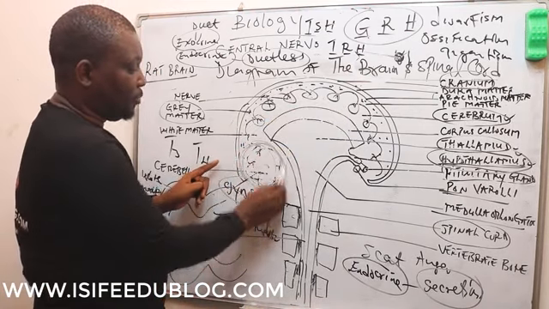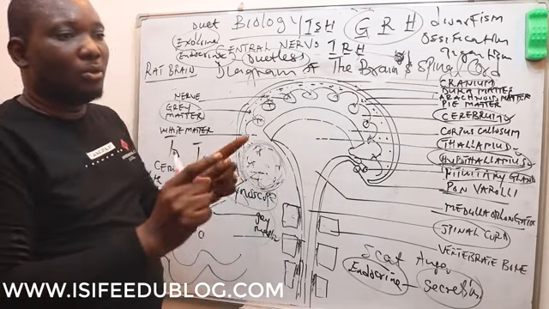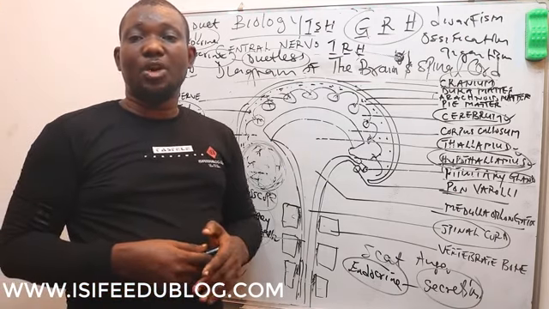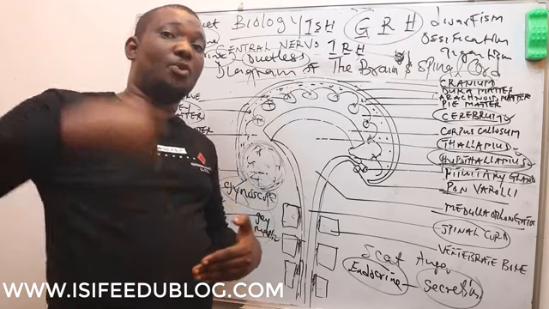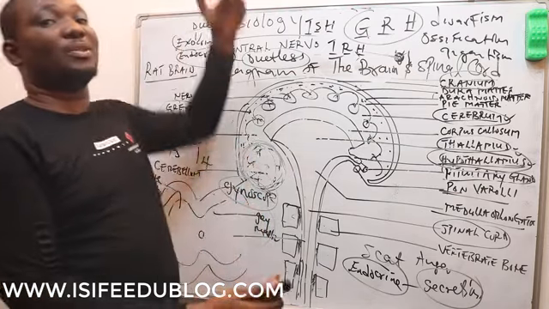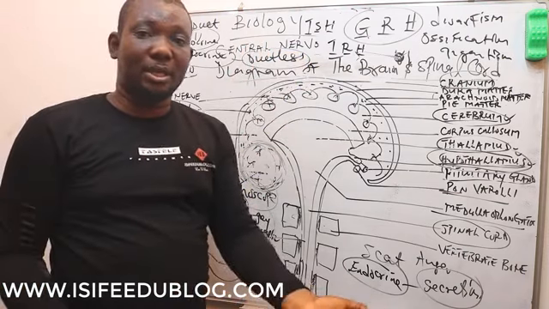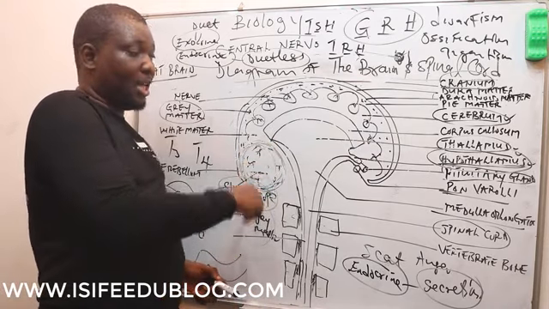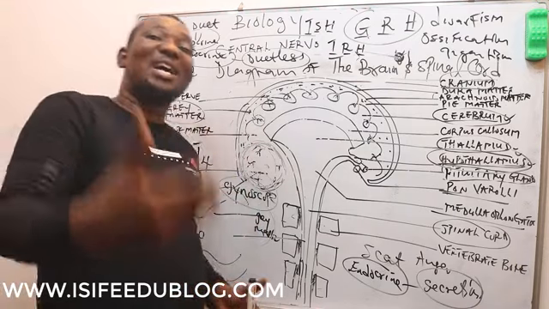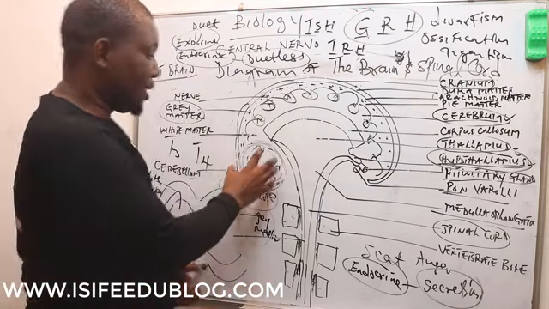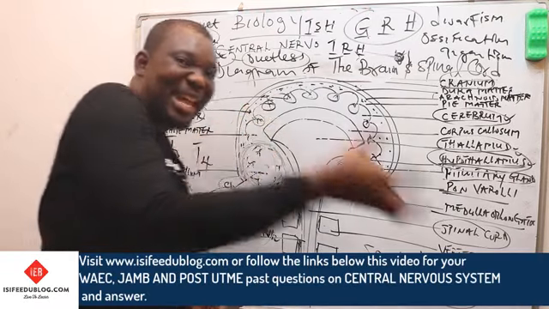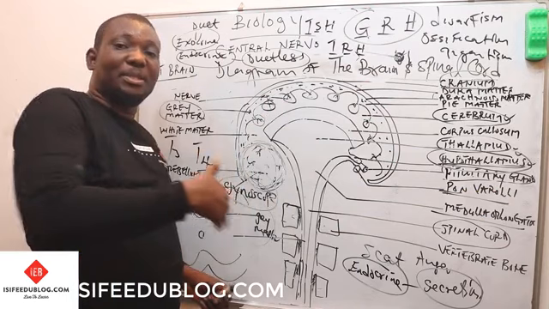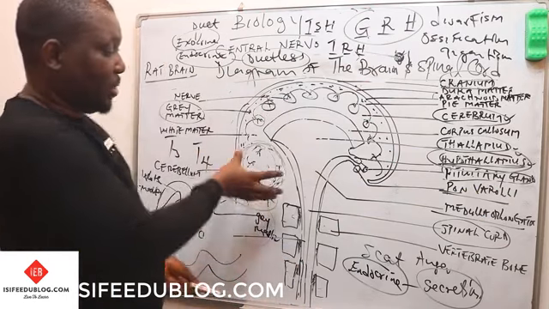So when any part of this cerebellum is damaged, this gyroscope is damaged, the person can lose the sense of movement. That's why you can see some individuals who stop the learned behavior of walking that they gathered in a previous period, and they cannot do it. It may be that this part of the brain is damaged. That means in terms of walking, the person will have to learn how to walk again. Some people can even term it as loss of memory. Somebody has lost memory. It could be that the person's cerebellum is what? Is damaged.